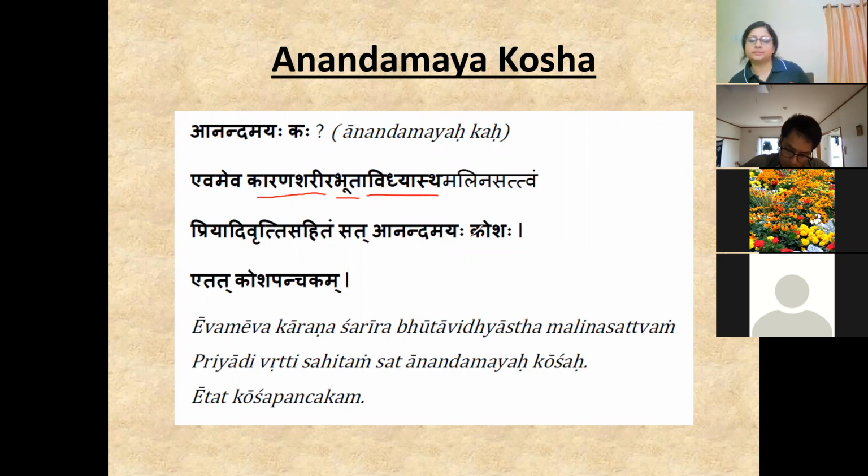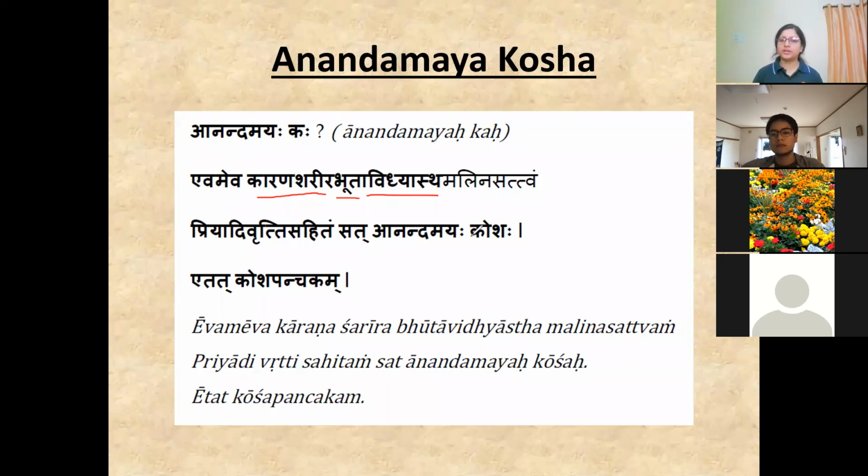Now, when we studied the Sushupti Avastha, the deep sleep state, we gave it two characteristics. What are they? Ananda and ignorance. Total ignorance. Yes, Sukham and Ajnanam. Sukham is happiness, Ajnanam is ignorance. So here, once again, the same idea is being presented. This Anandamaya kosha also has two characteristics. The first one is Malina Sattva. Malina Sattva means tainted Sattvam, which we can take to mean obstructed knowledge. So it is just another way of saying Ajnanam or ignorance. So one characteristic of this Anandamaya kosha is Ajnanam, ignorance.